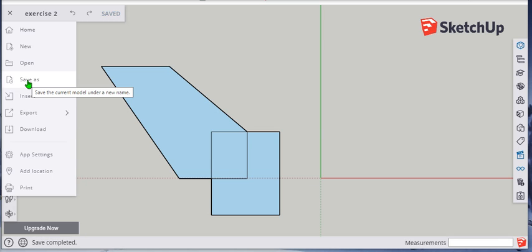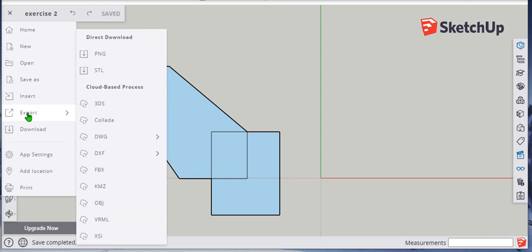You can change the name of your object. Let's say I liked exercise 2 and want to be done with it and keep it. I can call it exercise 3. It will keep exercise 2 somewhere, and it will start a new file or a new drawing that's called exercise 3. If I give it that name, I can insert something.